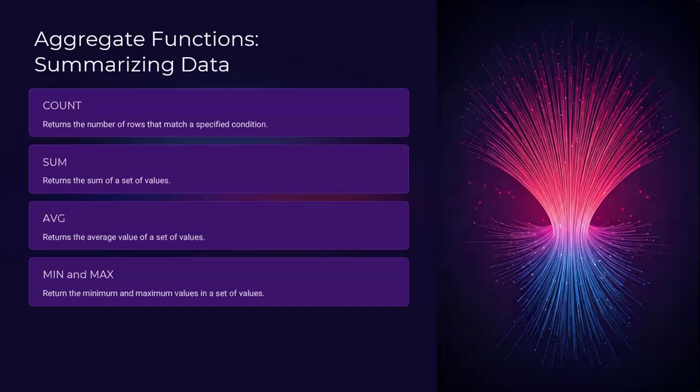When you use the count function, it gives you only one value, like a total of 100 records, in a single column. If you want to sum your data, even with thousands of records, you get only a single value. The average gives a single value, and so do the minimum and maximum. So these are the summarized or aggregate functions.